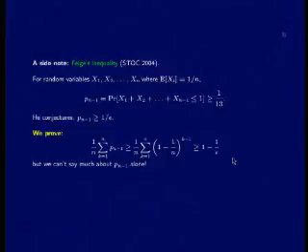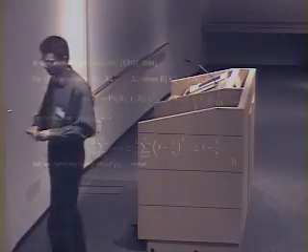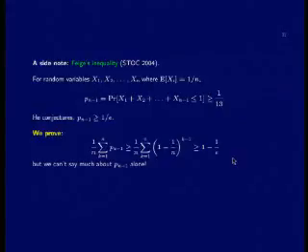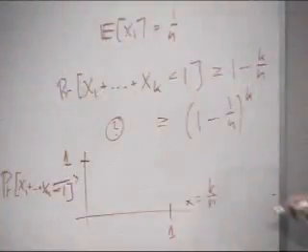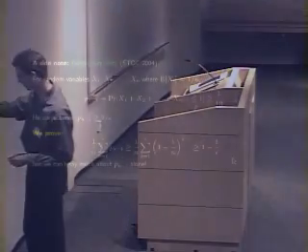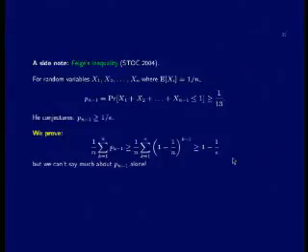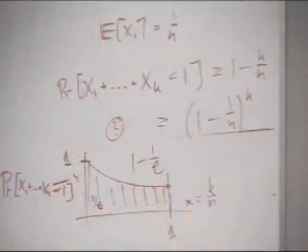So let me plot it like this. Here's a 1. This is x, and on this axis we would have the probability that the first k variables are at most 1. And here, x is equal to k over n. So this bound, if this is true, I think this should be true, then the function looks like this. It's an exponential that decreases from 1 down to 1 over e here. What we prove is that the area under this curve is exactly what it should be, 1 minus 1 over e.